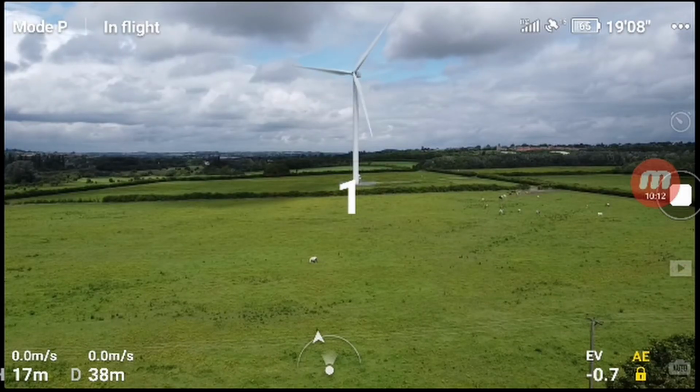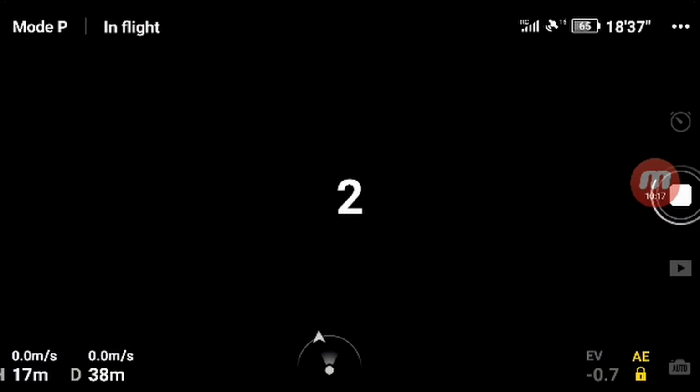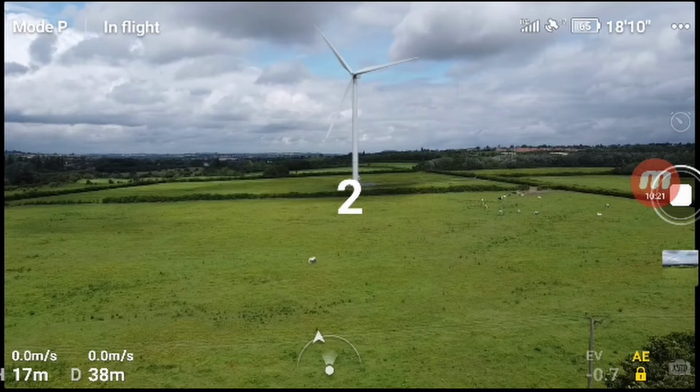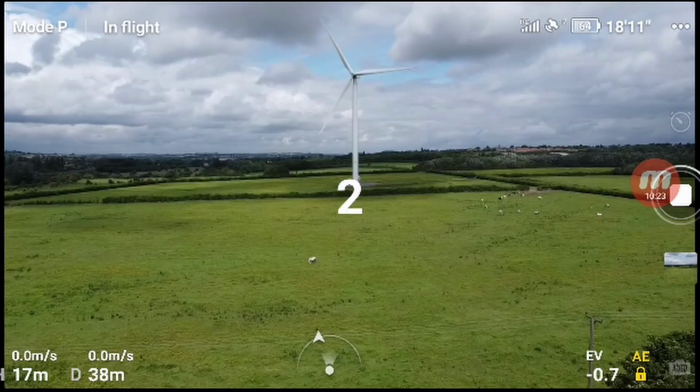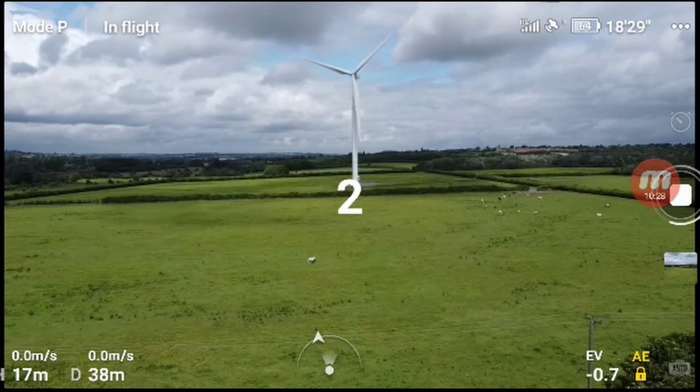It's the first time I've used it on there. I've done time lapses before with other cameras, like action cameras and video cameras, but this was the first time we've done it on the Mavic Mini, and I think it turned out quite well, really. I was quite pleased with it. So hope that's inspired you, and maybe try it on yours.